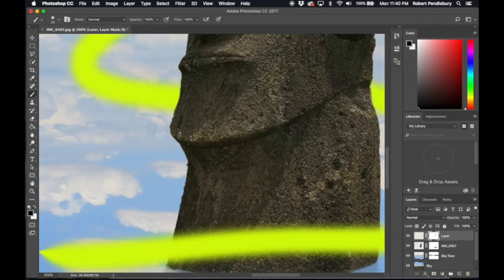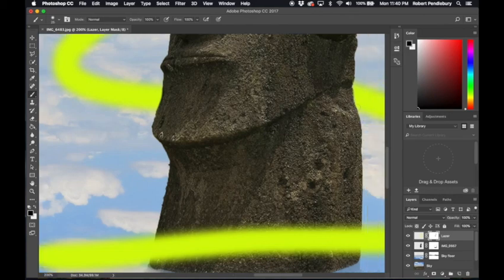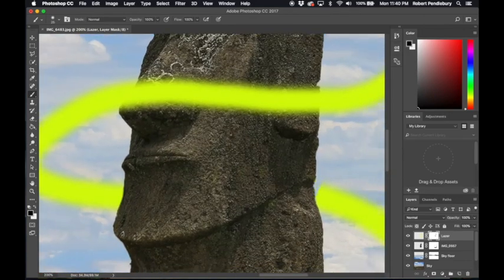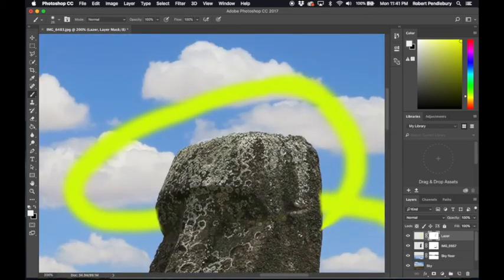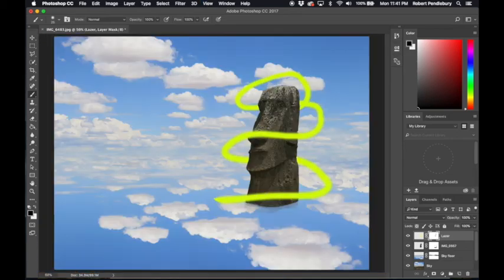Now what if I made a mistake? What if I was to slip accidentally? Oh no, I made a mistake. All I do is I toggle using the X and I paint it back in from the outside. Okay, toggle again using X to go to black to remove. Remove, remove, remove. And now I've got my magic laser head in sky floor, or whatever you want to call it.